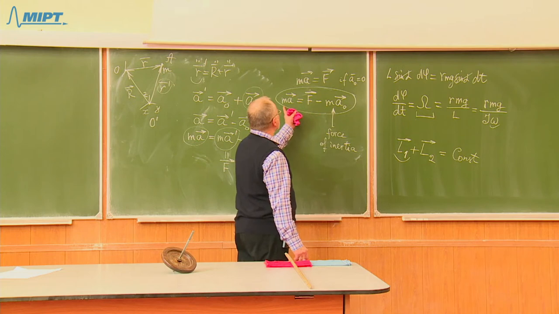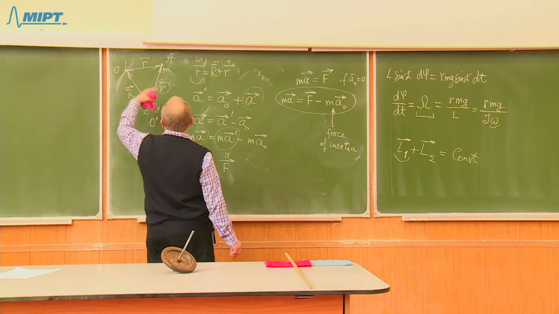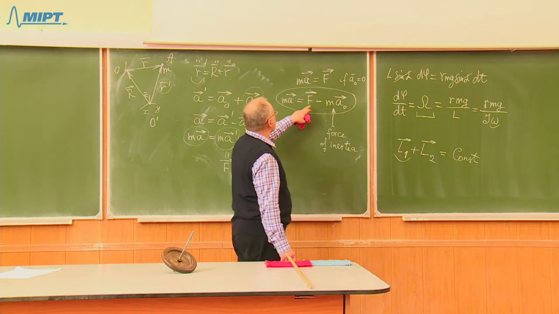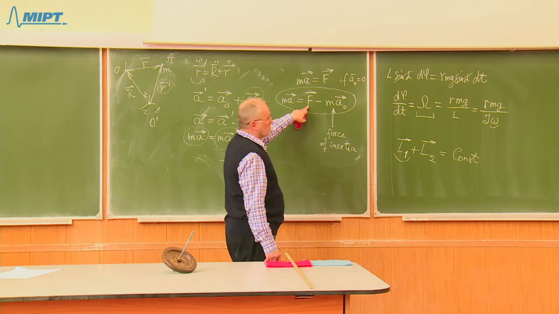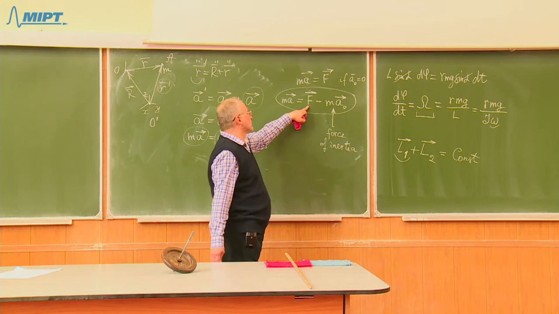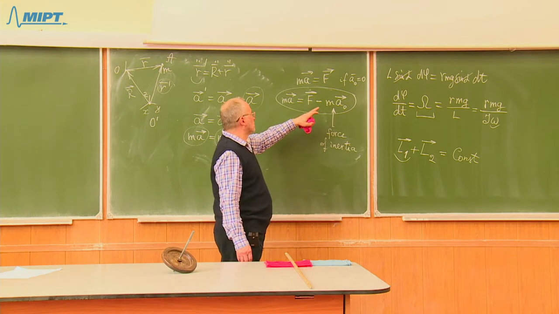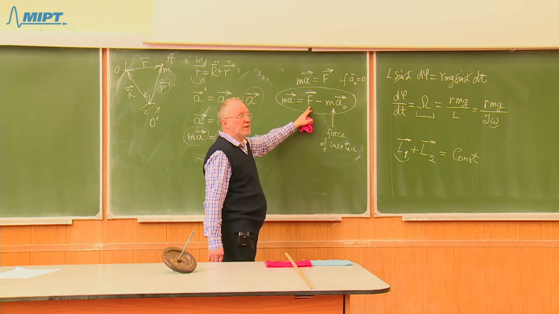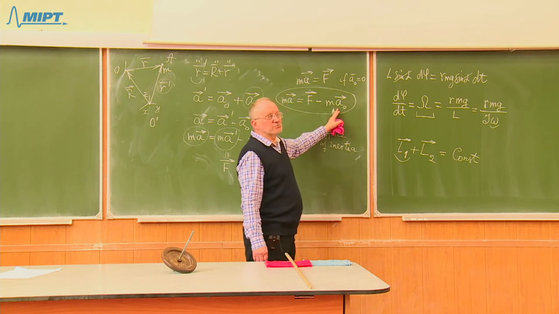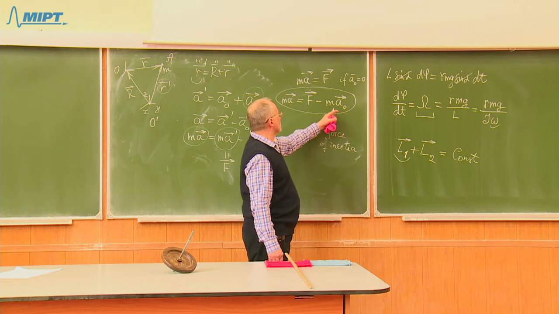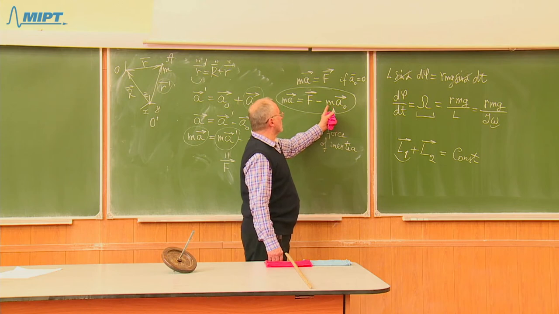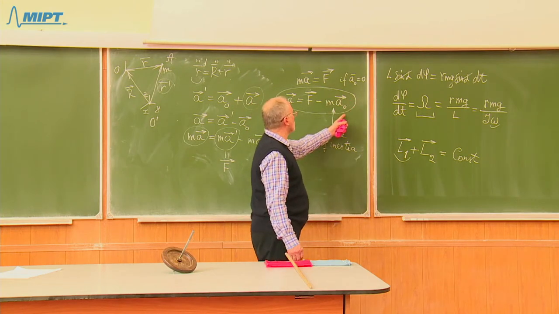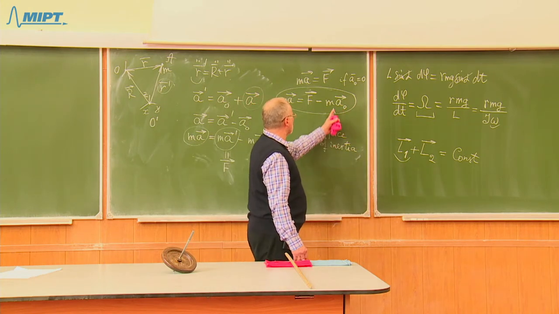So in order to apply Newton's second law in a non-inertial reference frame, that is, in a reference frame which is itself accelerating, we have to add a force of inertia to the usual forces. Force F is the usual force, the measure of interaction between different bodies. So force F is due to interaction between point M and some external bodies. But this second term has nothing to do with interaction. It's not caused by interaction with outside bodies. It cannot be the result of any interaction, neither gravitational nor electromagnetic, nothing like that. This term is caused by the acceleration of the system of reference, and it is called a force of inertia.